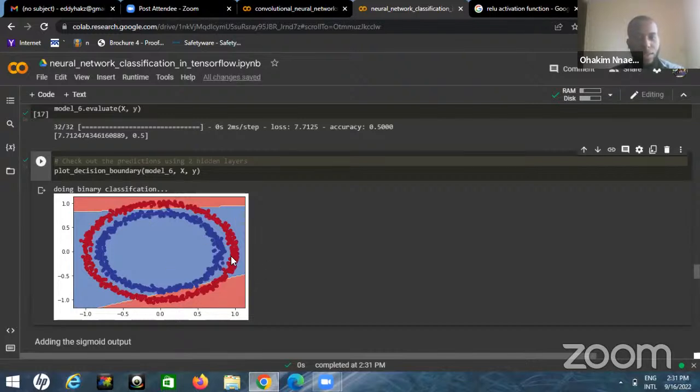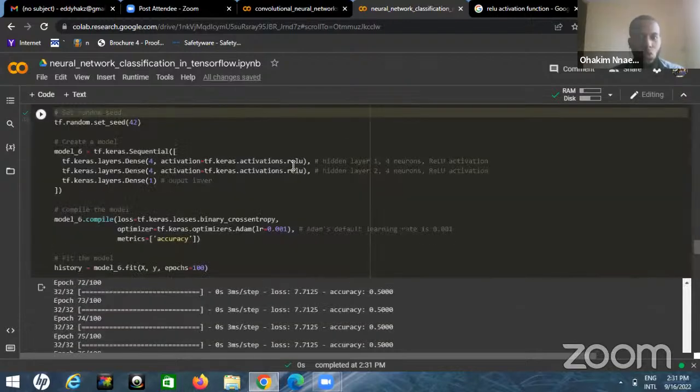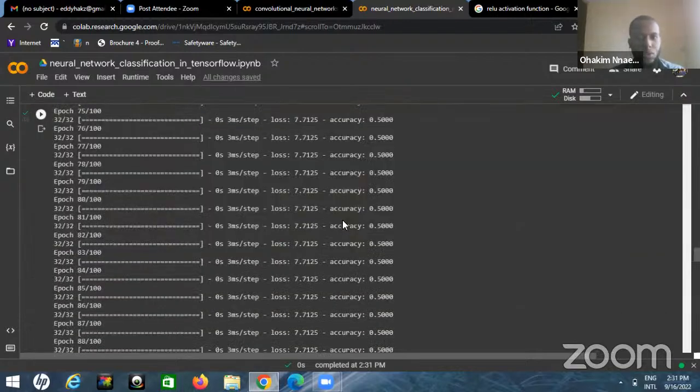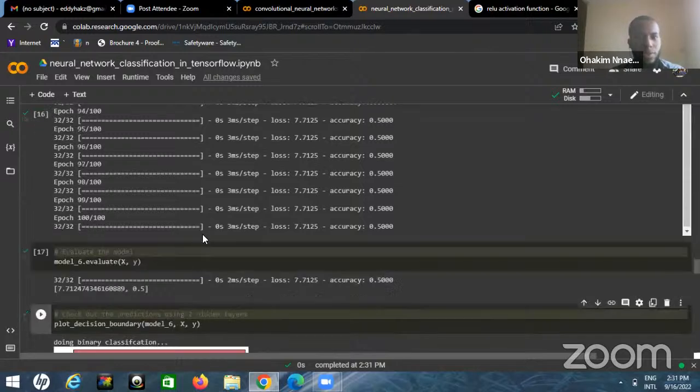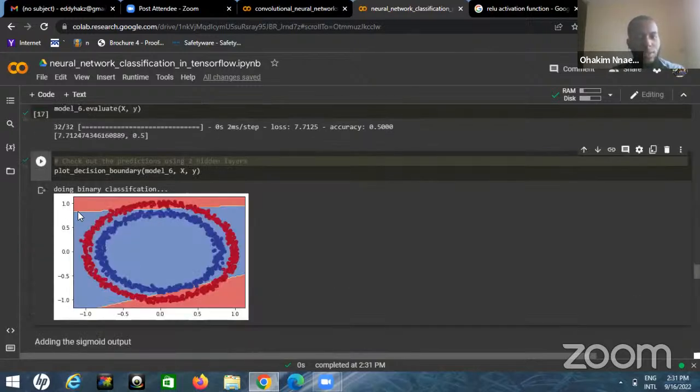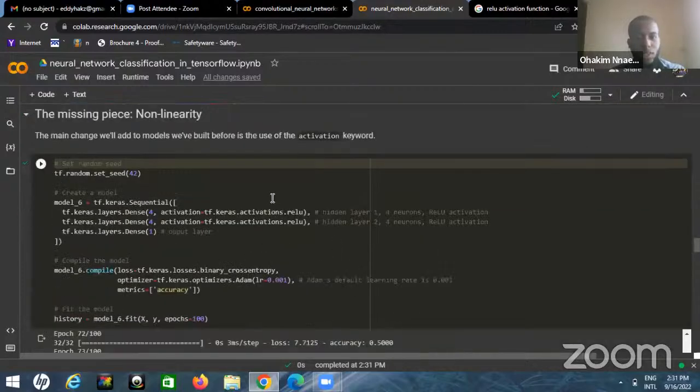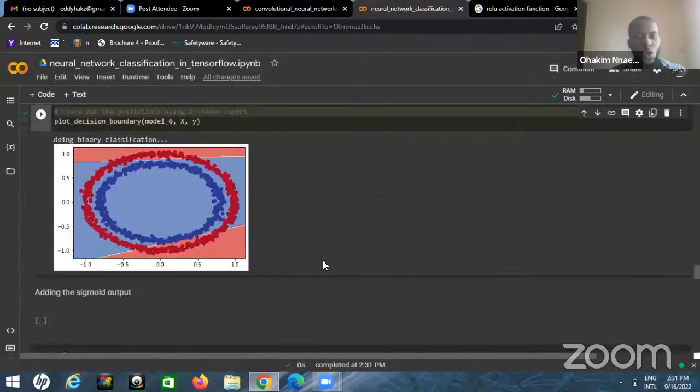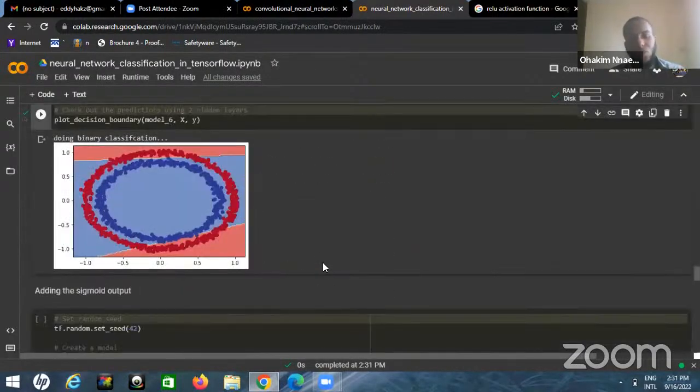There's 1 line here and 1 line here, signified by these 2 activation functions. And so this line and this line are caused by these 2 activation functions here, basically. So what this means is that we are missing something else.